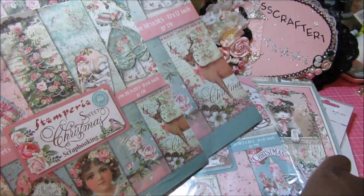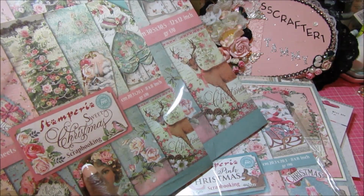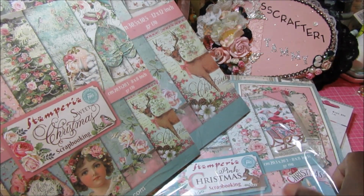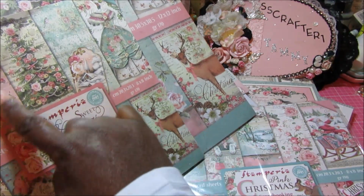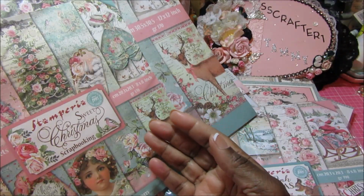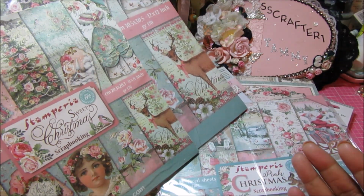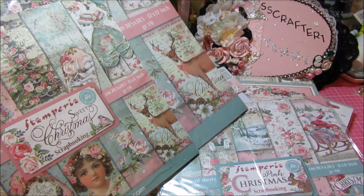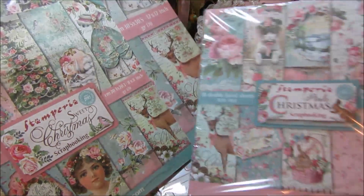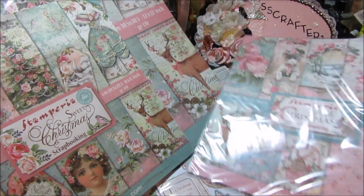Pink Christmas is, to my understanding, a re-release of Sweet Christmas, but they changed the name and added some additional images. The other thing that I noticed is that some of the cutouts and pages in Sweet Christmas have an ivory background, where the images in Pink Christmas have more of a creamy or lighter background. Other than that, there's a lot of the same exact papers. There are some same images, like the deer you can see here on Pink Christmas, and here it is in the Sweet Christmas.